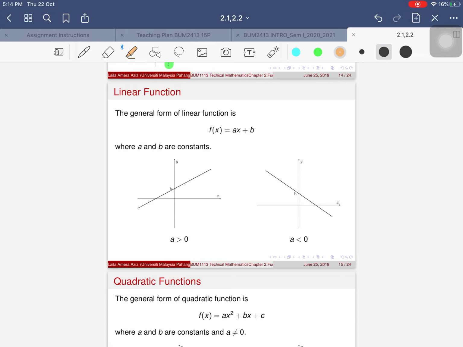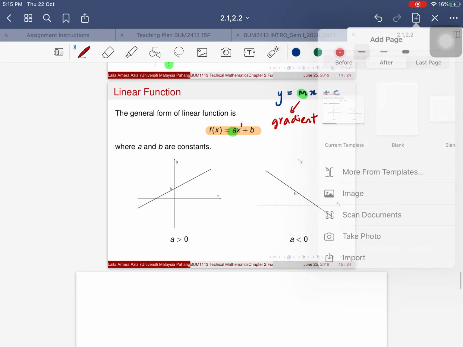Okay, first of all, let's have a look at the linear function, how the graph looks. This is the general form of a linear function, as I mentioned to you before. When you have a variable, it could be x, it could be anything, as long as your variable is raised to the power of 1, automatically that is a linear function. Or sometimes we could also see it in the form y equals mx plus c. It's the same. Whatever constant is next to the variable, m here and the other letter before mean the same thing. That represents the gradient. What is gradient? In Malay, gradient is called kecerunan.